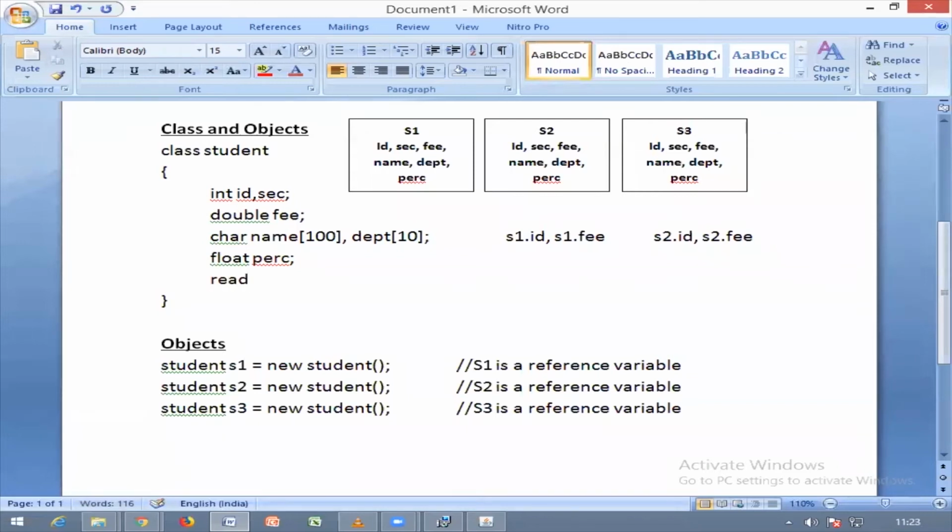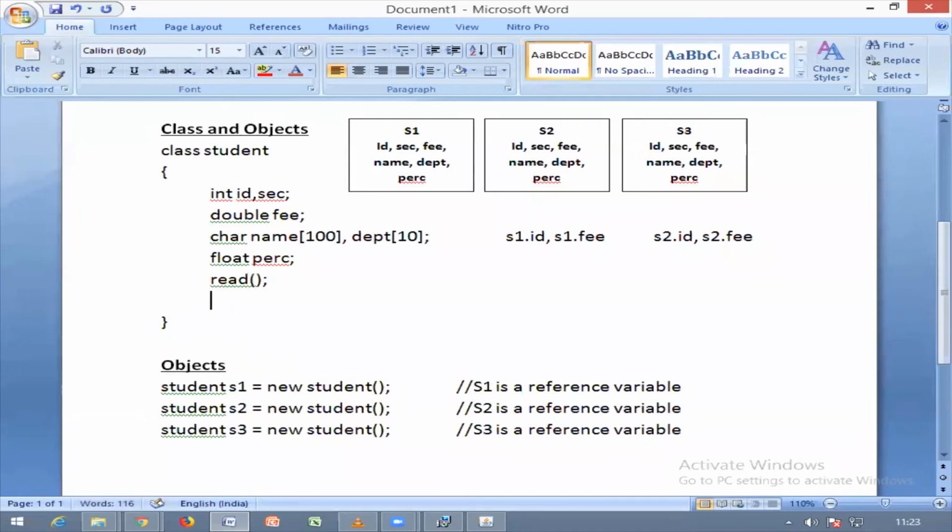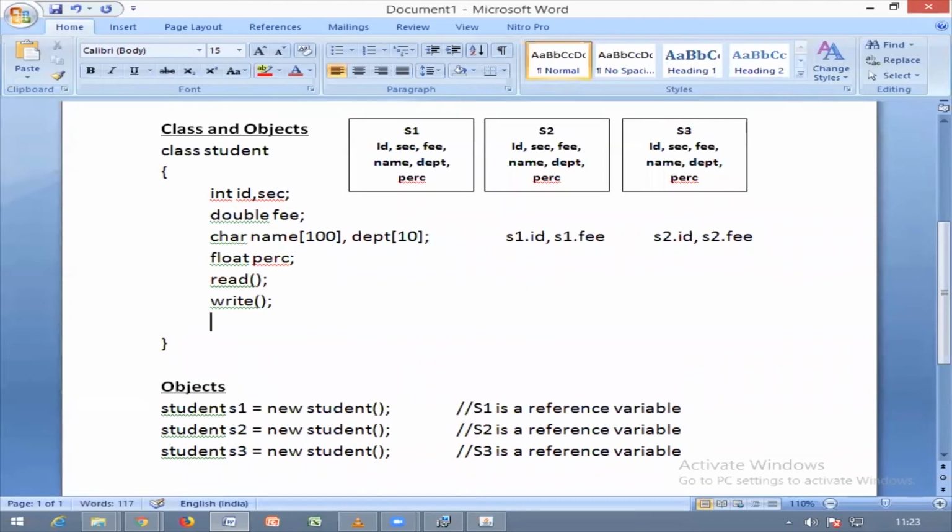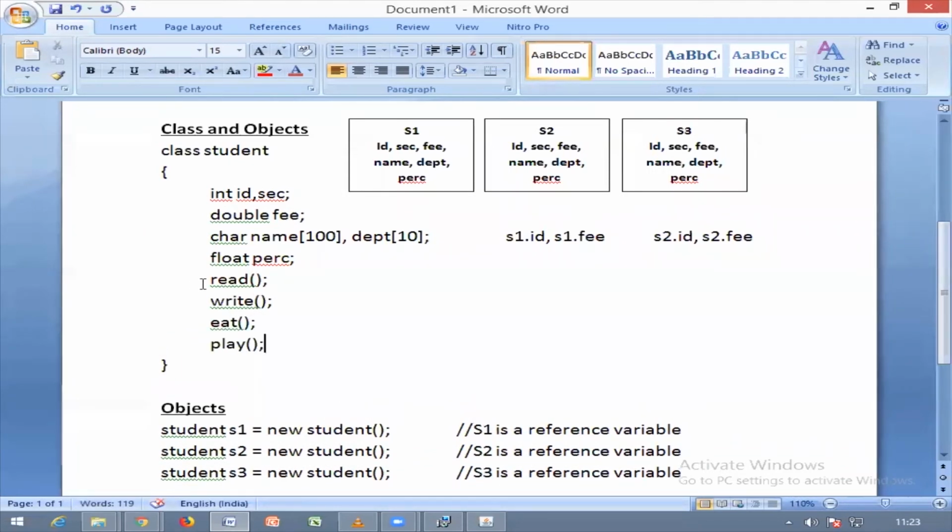A student can read is one action, one behavior. A student can write. A student can eat. A student can play. These are the behaviors of a student. So this is one variation when you compare structures in C programming with Java. In Java, apart from the properties, you can also group behaviors.